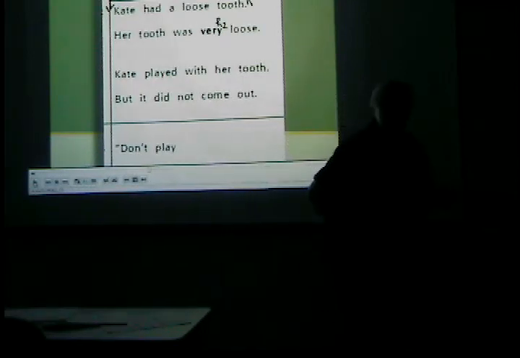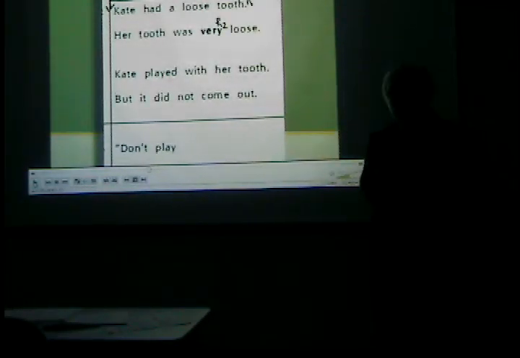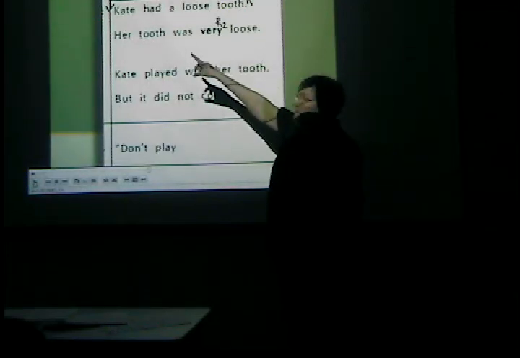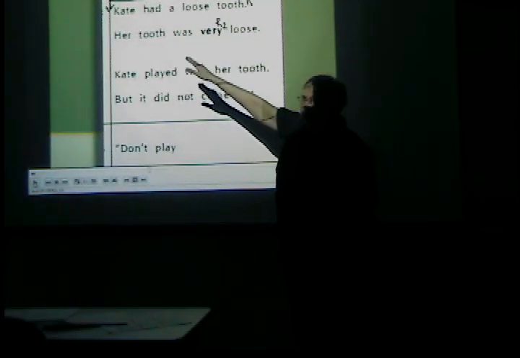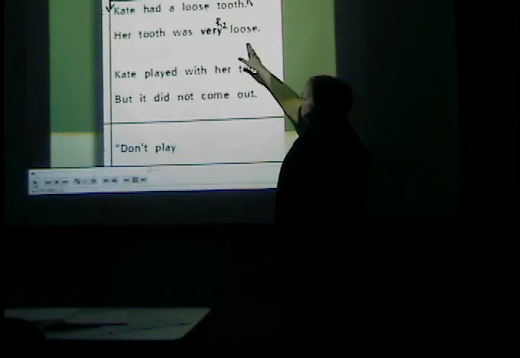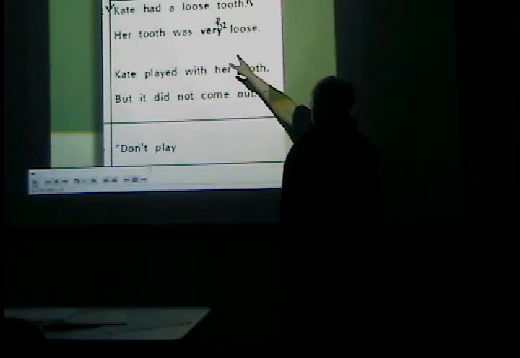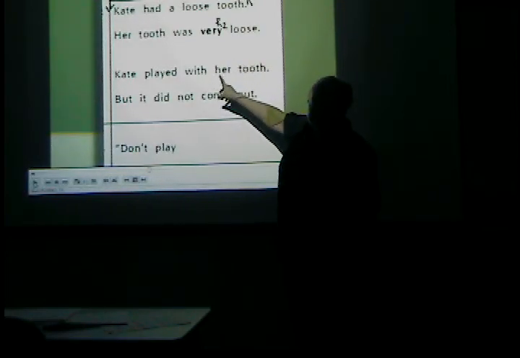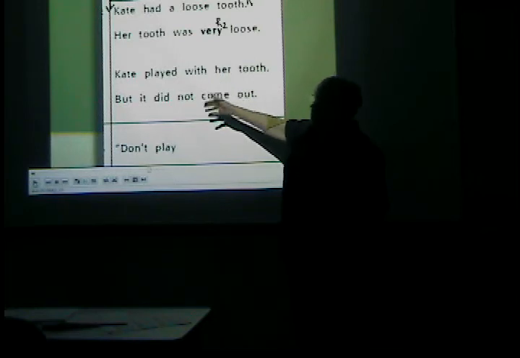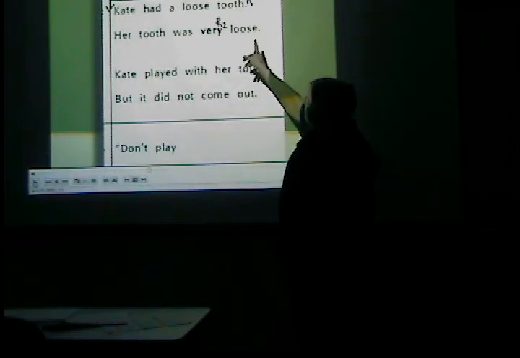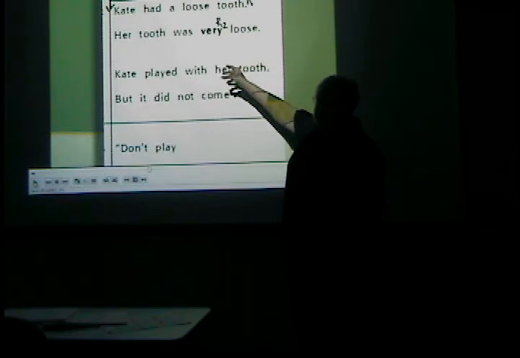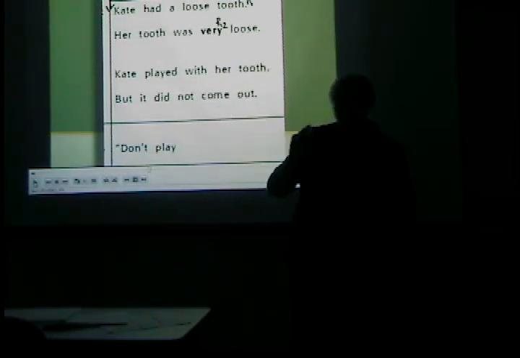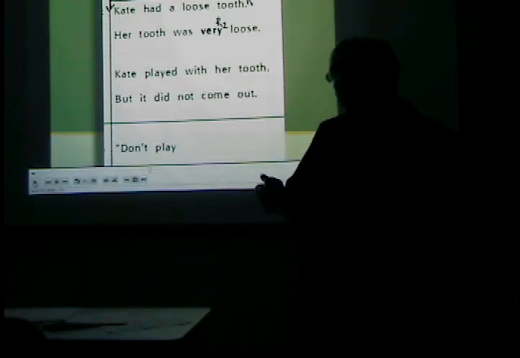Why do we mark them then? What is that telling us? If they go all the way back there, it tells me that they think they have to do that again to have meaning. Maybe they had worked too hard on loose or tooth, and so they weren't quite sure if it all made sense, so they go back and reread to make sure it makes sense. That would be a lot of it. If they just went back for "loose tooth," they're probably working on loose and tooth, and they're not completely sure that they're right. So how far they go back and where they go back to really helps you understand.